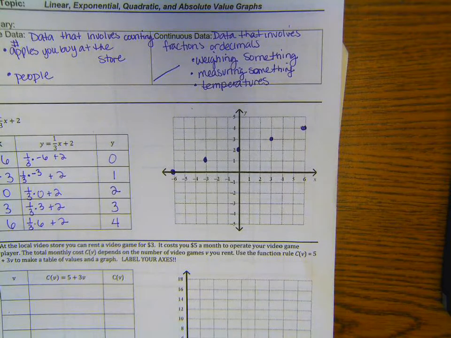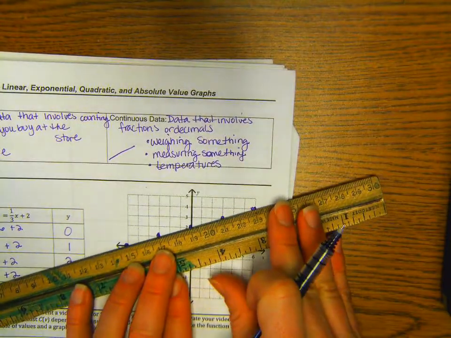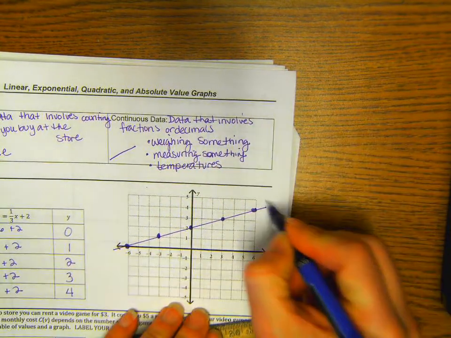Okay. Now, when you are just given an equation and you're not given any words, we are always going to connect that. Couldn't I have picked whatever I wanted in those problems? I could have picked 1.5 if I wanted to. So what I would like you to do is just take a straight edge, and by that it can be the side of a calculator, the side of a piece of paper, and make a nice straight line.